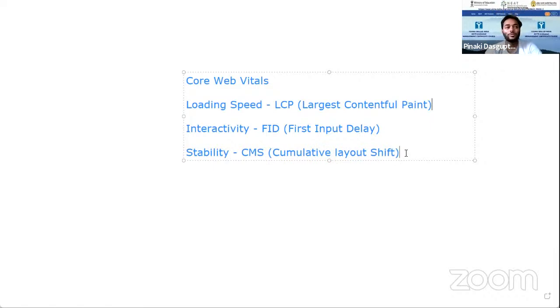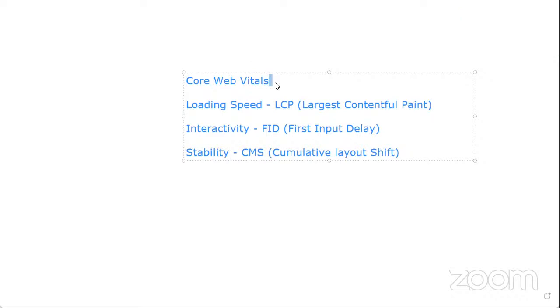So when any website starts loading, there is an instance where we can see the entire layout, the placements, images, and contents keep getting distorted. And once the website loads completely, then only it actually shows up properly. This distortion is basically due to lack of stability. Okay, so this is the Core Web Vitals. Very important thing. Keep it in your mind.